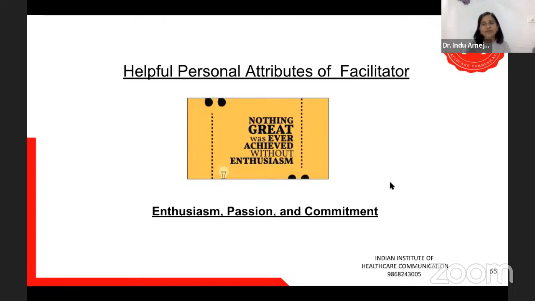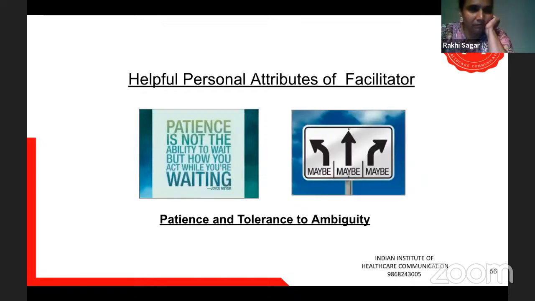You are the engine of your train. You have to have a lot of fuel within you. Especially we know initially there will be a lot of ambiguity. There will be a lot of confusion. Be patient, be tolerant, stick to the program, stick to the agenda. Usually people fall in place. They get to trust you with time. But you have to have a lot of patience to start with.